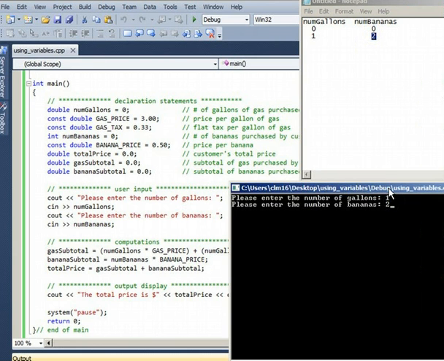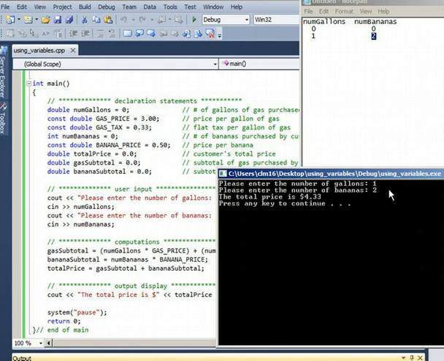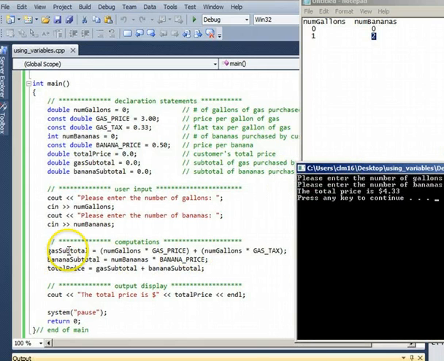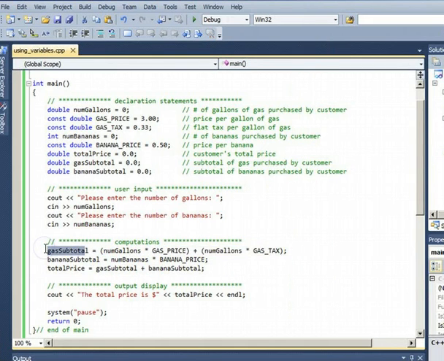Now I hit the enter key down in my program, and the program continues executing and says the total price is $4.33. Let's check its calculations. In this computation area of the program, the computer always works from right to left. It does the mathematical stuff on the right of the equal symbol, and whatever that number simplifies to gets assigned and stored into the variable that's over here.